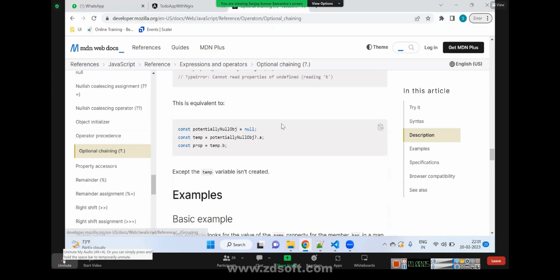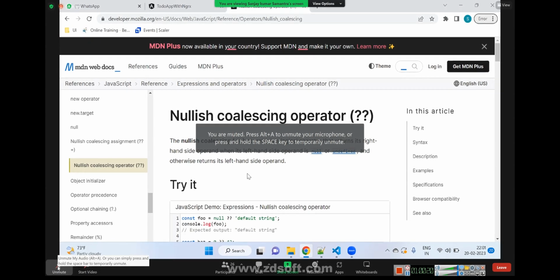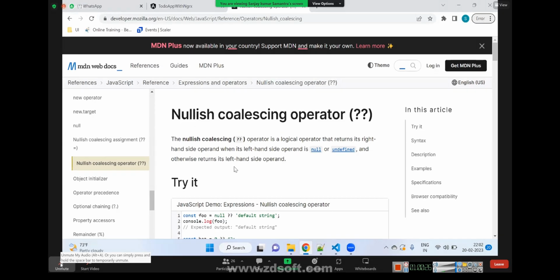The other one is this one, the nullish coalescing operator. What it does, it is mainly used for OR kind of operation. It returns its right hand side operand when its left hand side is null or undefined.